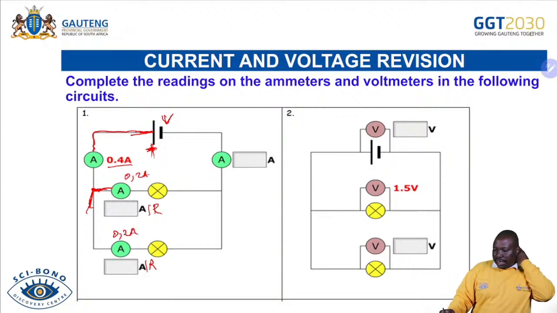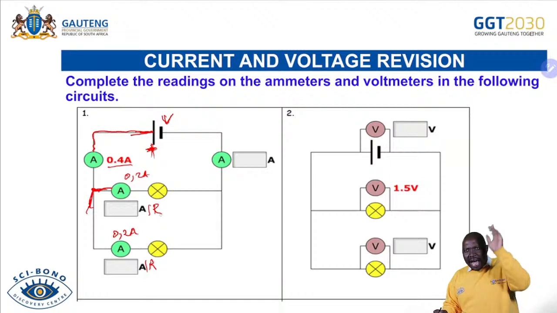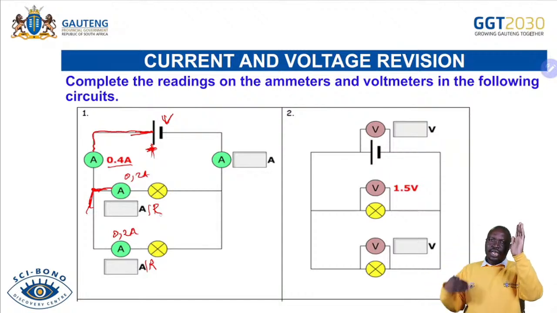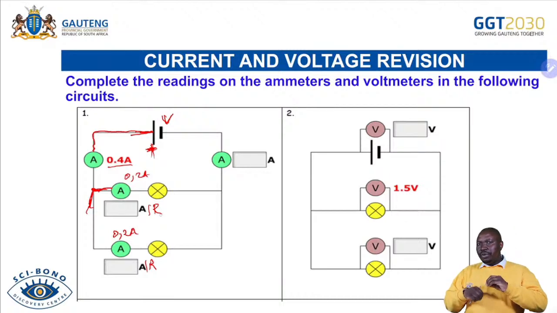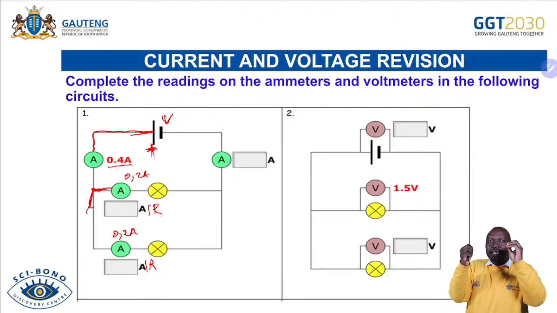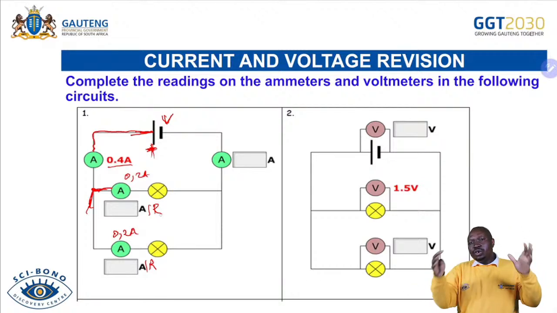So you are able to see that our charges are going to be divided, and the division will depend on the resistance. Remember, when you have the highest resistance, you will have fewer charges that will flow to that resistor. So the resistor with the highest resistance will have low current that moves through it. But if they are equal, they will share the current equally.